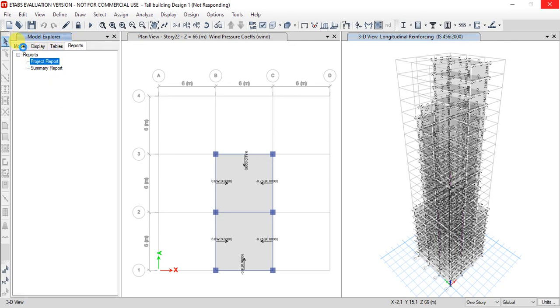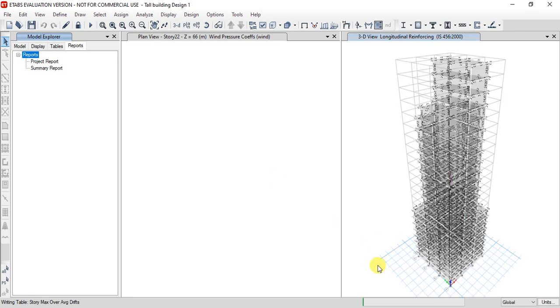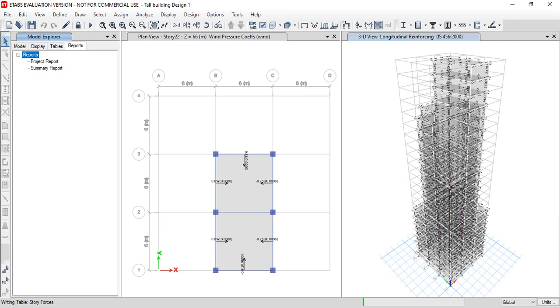The first tab shows model, which we are viewing now. Second, display options. Third, tables, which shows load data, combinations, etc. And the last one, it will show a report. So it is generating a report.